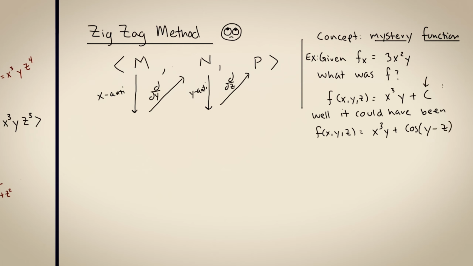So actually this constant c isn't just a constant, it actually could be a function of y and z alone. So I'm going to think of that as some kind of mystery function, and the way that we're going to write this is f of x, y, z, and then at the end, instead of an arbitrary constant being put on, we're going to tack on an arbitrary function. And the only thing that we know about this function is that it doesn't have any x's in it, because there was nothing present in the x partial derivative.